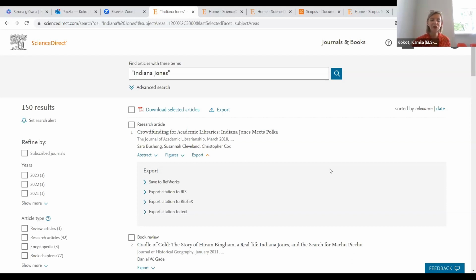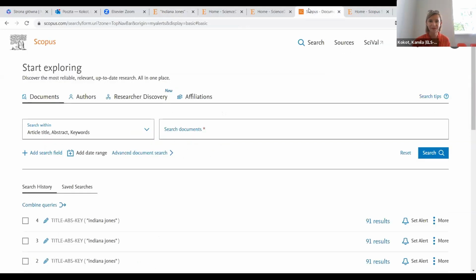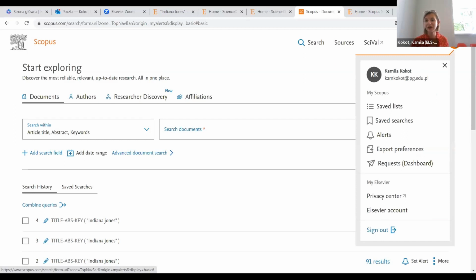I don't want to go to the article page. So now I move to Scopus. And here, as you can see, the view is a little bit different, but some options are very similar to ScienceDirect. Please look at the right top corner. Here is my account. Here I have my saved lists, saved searches, also alerts.